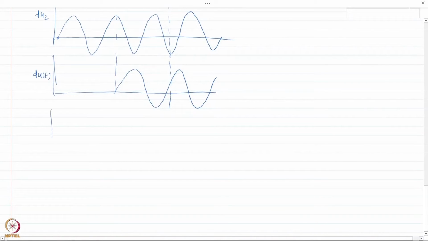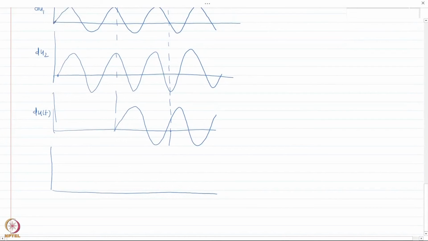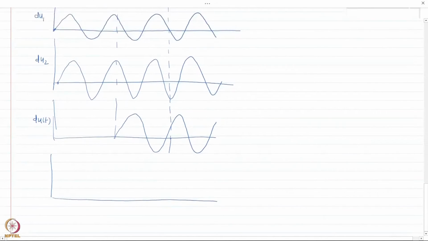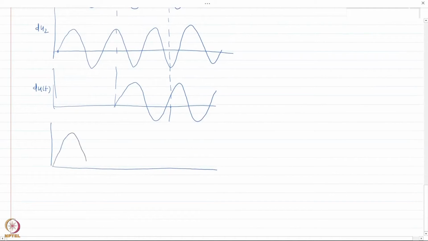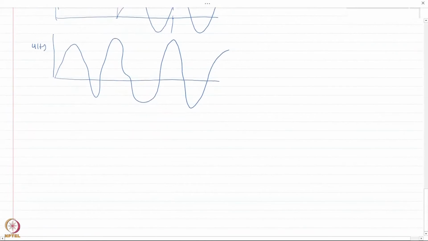Okay, so the total response, as you can imagine, initially would be only due to this function, then it will keep on adding, and the response will keep on adding up or subtracting depending upon whether they are in phase or out of phase. Overall you will get some random response, which might look something like this. I'm not trying to accurately reflect that response function, but this would be my total response. As I said, I need to sum up the response due to all the impulses.